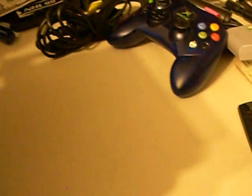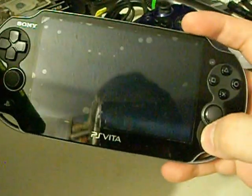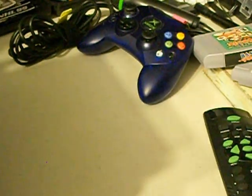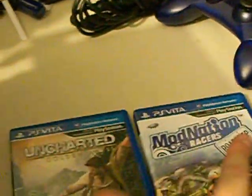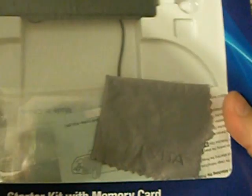I also got another system — a handheld. I got myself a PS Vita and I actually love it very much. Sadly it doesn't have a lot of games, but the two games I have I do love: Uncharted: Golden Abyss and ModNation Racers: Road Trip. I've had to do a lot of road trips lately so it's been a good pastime in the car. I got both the Vita and the starter kit at a discount because of where my brother works — or else I would have waited till it was cheaper. The starter kit came with a rag to clean the screen, a case for about eight games, a pouch, and a screen protector.